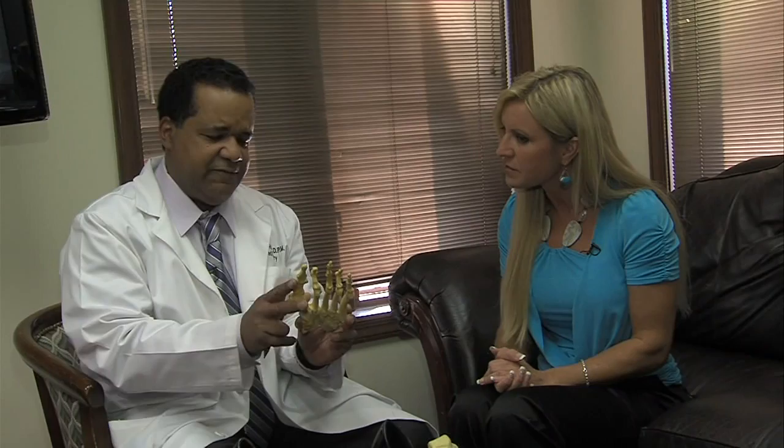Yes, Angela had a bunion, sort of like this foot model. She had a big bump here, and also her foot was angled here. This bone was further out than this one, making it difficult to wear shoes and irritation with the spur. So we removed the bunion here, and we also designed it to be a medial incision so that it's not visible when you're looking at your foot. Also, it helps when the scar contracts, it helps hold the toe straighter.